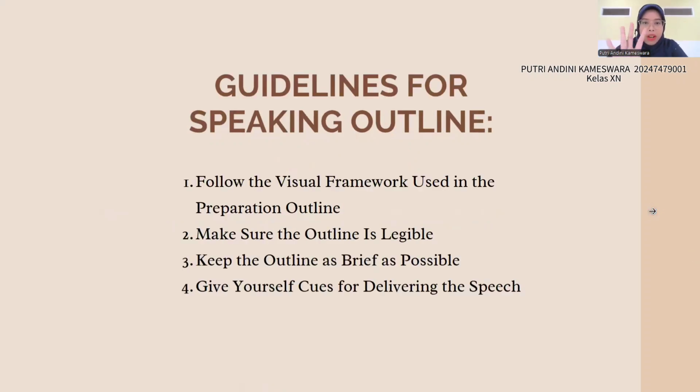There are four guidelines for a speaking outline. Let me explain one by one. The first is to follow the visual framework used in the preparation outline. Your speaking outline should look like your preparation outline, with the same symbols and indents. This makes it easier to follow and helps you stay on track while speaking.